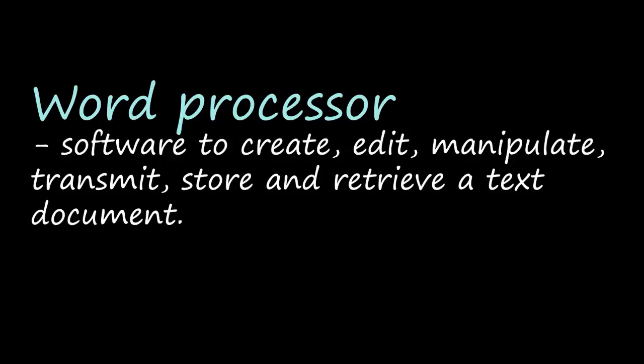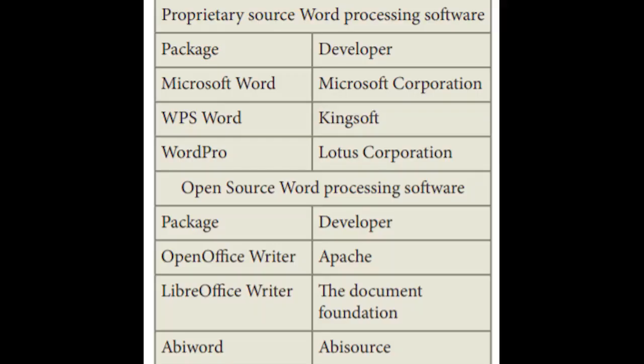This word processing is the activity which is carried out by a computer with the suitable softwares to create, edit, manipulate, transmit, store, and retrieve the text documents, right? Let's see the familiar word processing packages first, right? Microsoft Word. This one we all would have heard, and the developer is Microsoft Corporation, right? WPS Word, the developer is Kingsoft. Word Pro, the developer is Lotus Corporation, right? These are all word processing softwares.